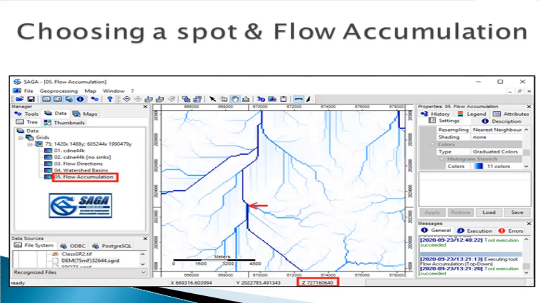As this figure is higher than 1 million square meter, if we supply a rough estimate of more than 1 million square meter as a size to a catchment deriving algorithm and point to this high accumulation point, the algorithm will with all certainty return a catchment to this point.